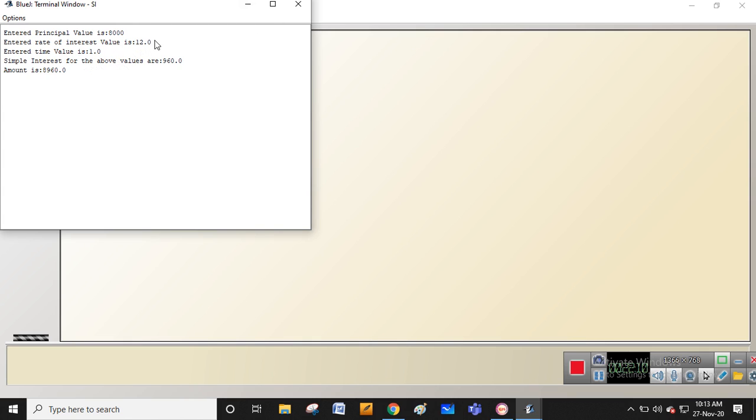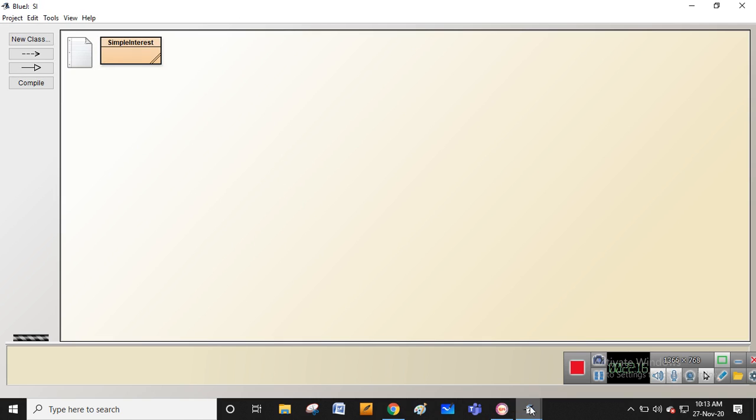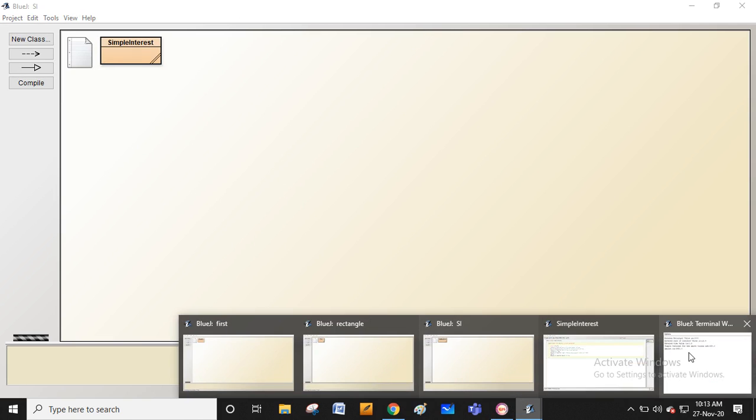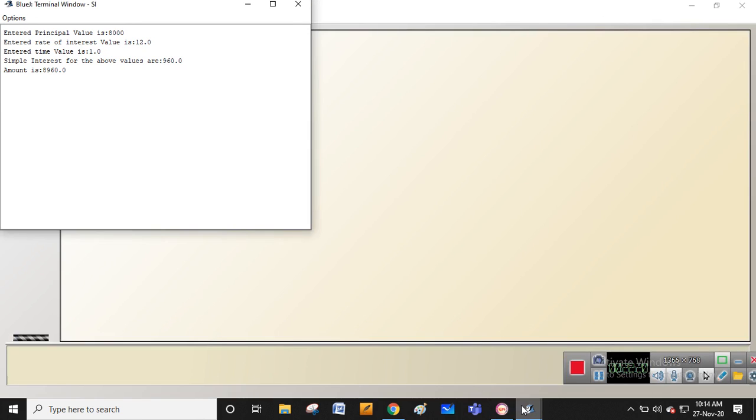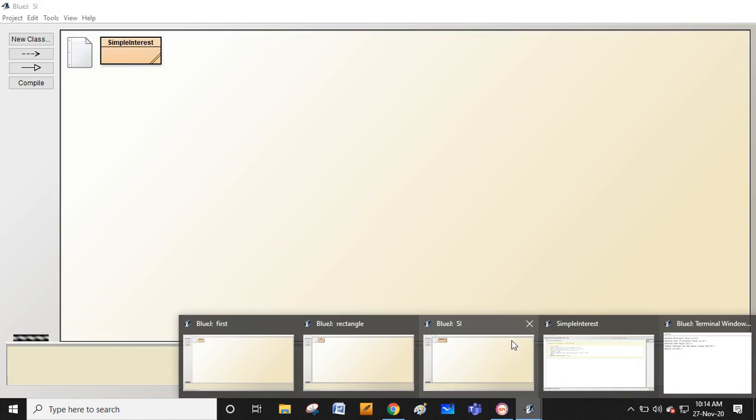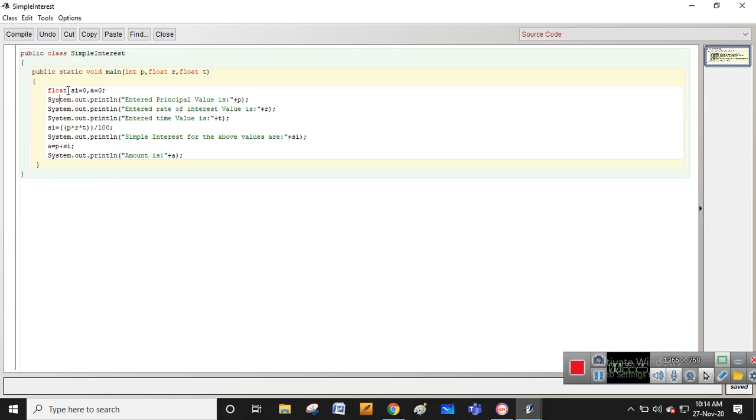If it is taken as rate of interest 12. So there was one mistake, that the precision value is 12. If we write 12.5, it is giving a mistake, no? So we'll change the data type. What is happening? They are telling that the simple interest value is crossing the limit of the float value.